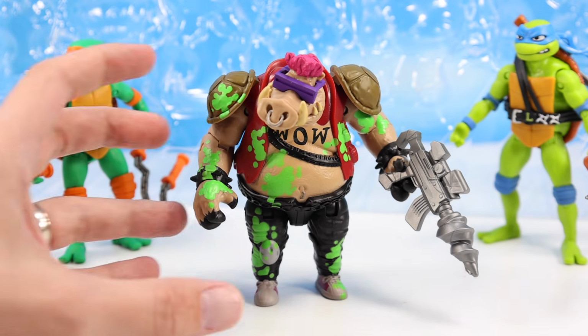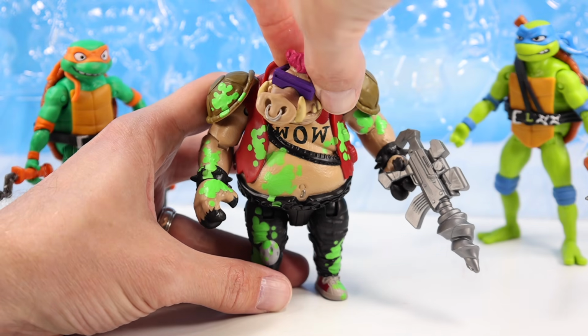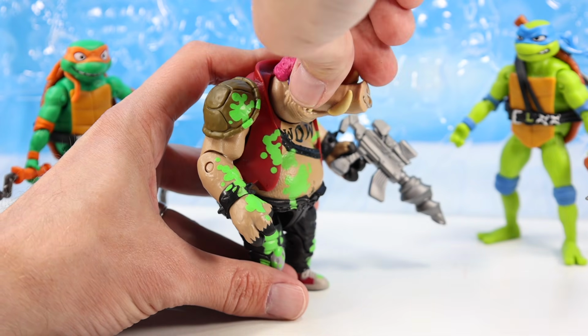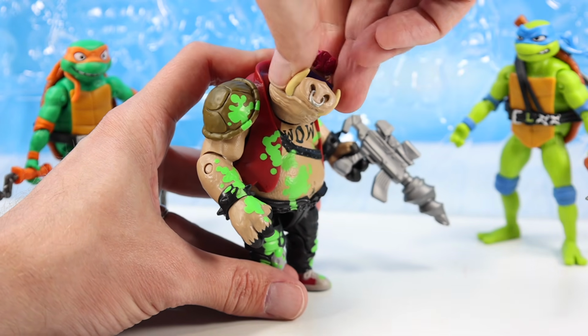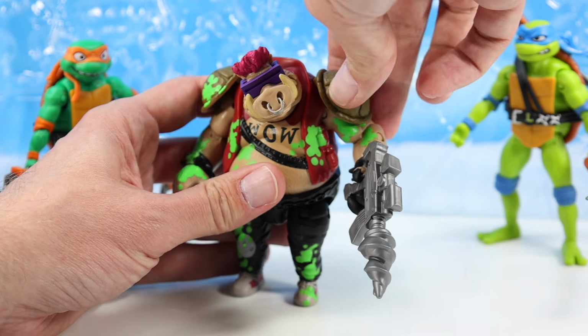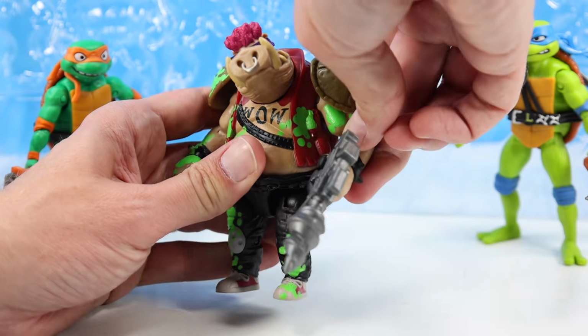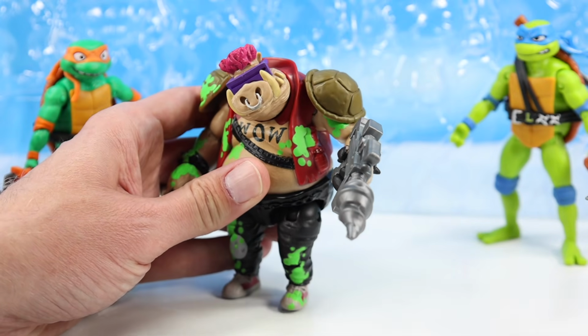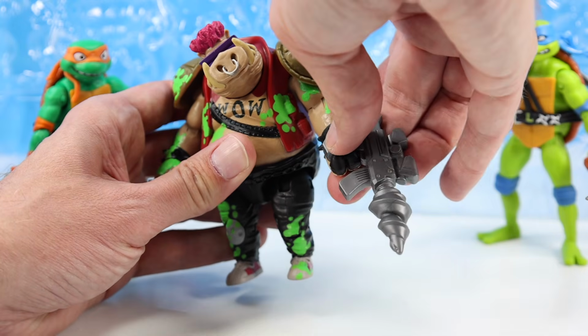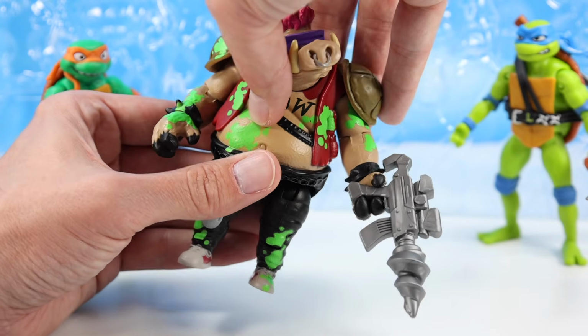And articulation with this big guy, head rotation, kind of a head up front on the front part of his head. And I'm getting about, not a full 360, but maybe like a 180. It kind of swings side to side, which is interesting. Shoulder pads inhibit a little bit of the arm movement under there. They do hinge up a little bit, but you can move them out. Elbows, wrists, that's a nice feature, didn't expect.